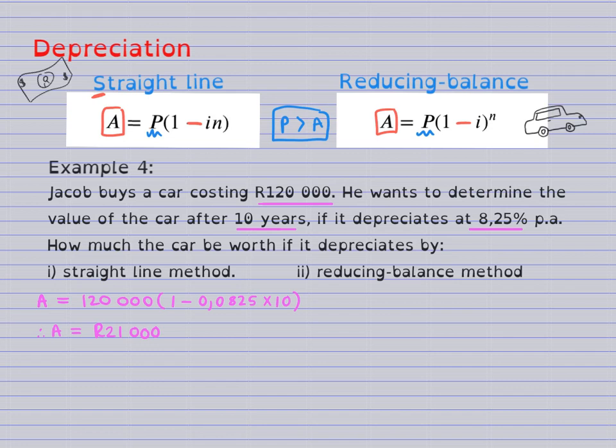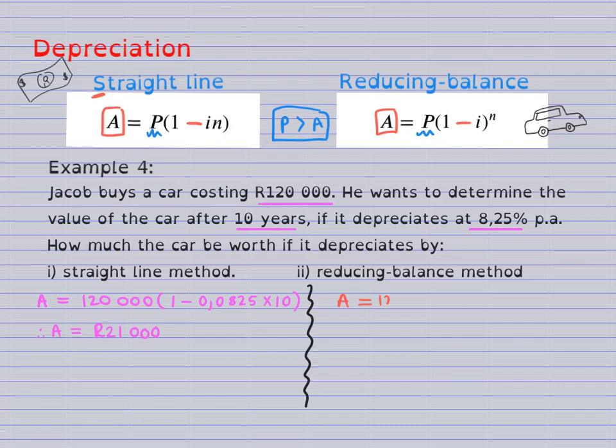Okay, and just remember that as with the simple interest formula, straight line depreciation is losing the exact same amount in value every year. That is fixed. It will be different, however, when we are doing reducing balance, because the interaction is exactly the same as with the compound interest formula. That interest on top of interest is being lost here.